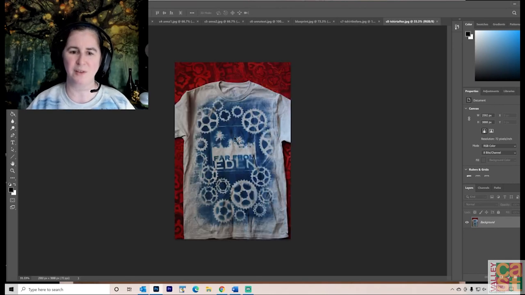So there is an end result. You can see that everywhere the sun touched, whether it was just bare fabric or through the transparency, turns blue. Everywhere that the sun was blocked by the gears or by the ink stays white. So this becomes an amazing way to do all sorts of different kinds of artwork, and it served all sorts of practical purposes back in the day before Xerox machines and digital printers and all of those sorts of things. So that's the history of cyanotypes and how it got to be known throughout the world, primarily through architectural drawings and blueprints. So let's talk now about how to actually make a cyanotype in modern times and what kinds of things you can do with it.